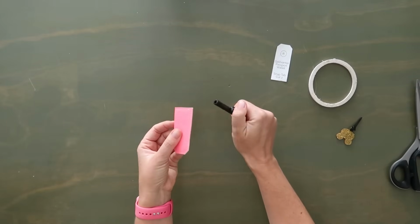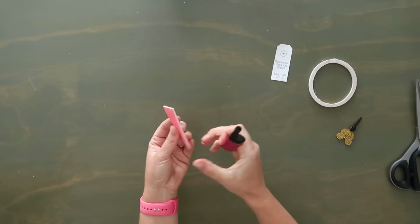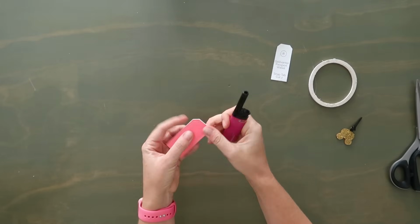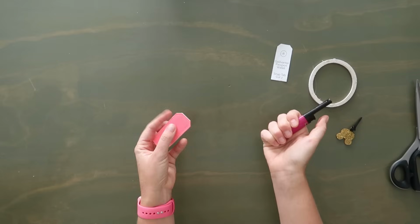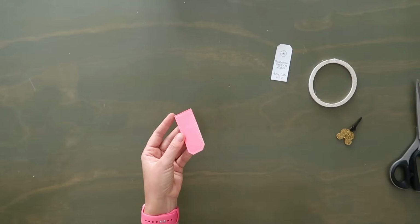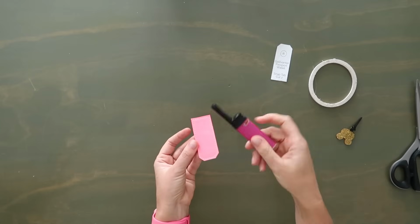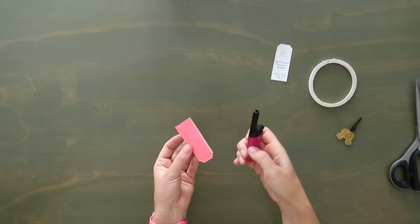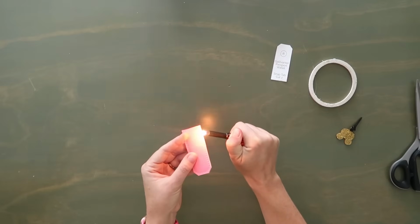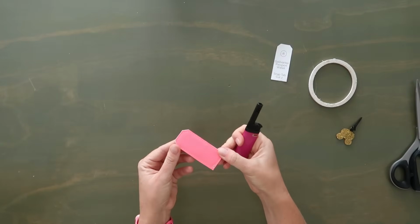I'm gonna grab a lighter to very quickly clean up any of the little fuzzy sides, but you need to do it quickly because you don't want the lighter to char any of the material. Sometimes it can leave black marks on it. If you did have some black soot left from doing this, I found that using rubbing alcohol takes it off. So you gotta be quick. Go around, there we go.